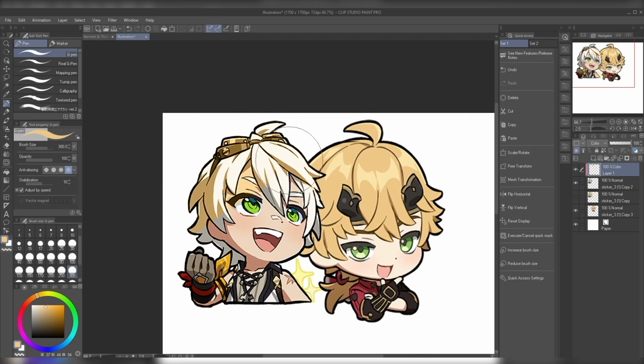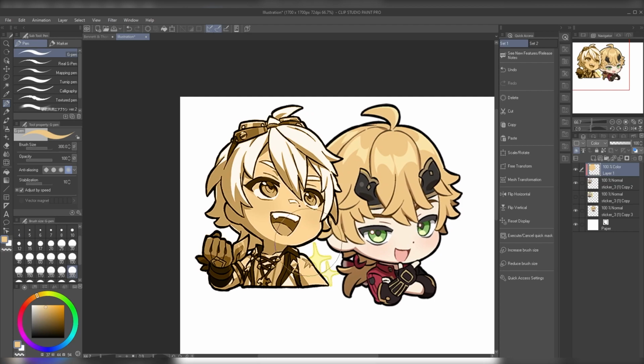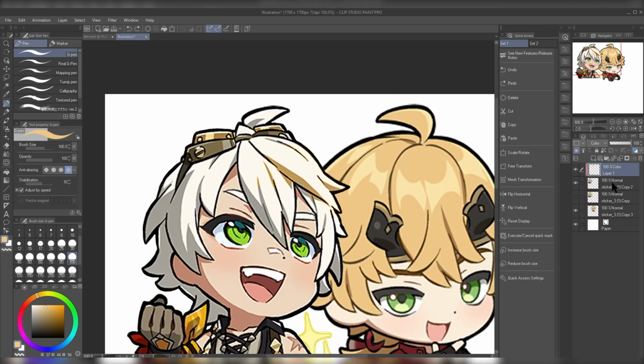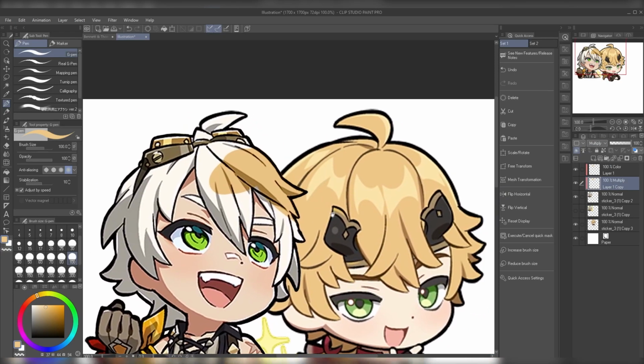Color mode only changes the hue and saturation and not the brightness. Okay, then it's not dark enough. What do we do? Well, we're going to have to mess with the brightness. The way I do it is just to duplicate the layer and change the one on the bottom to multiply. Now look, it's much closer to the color we want.